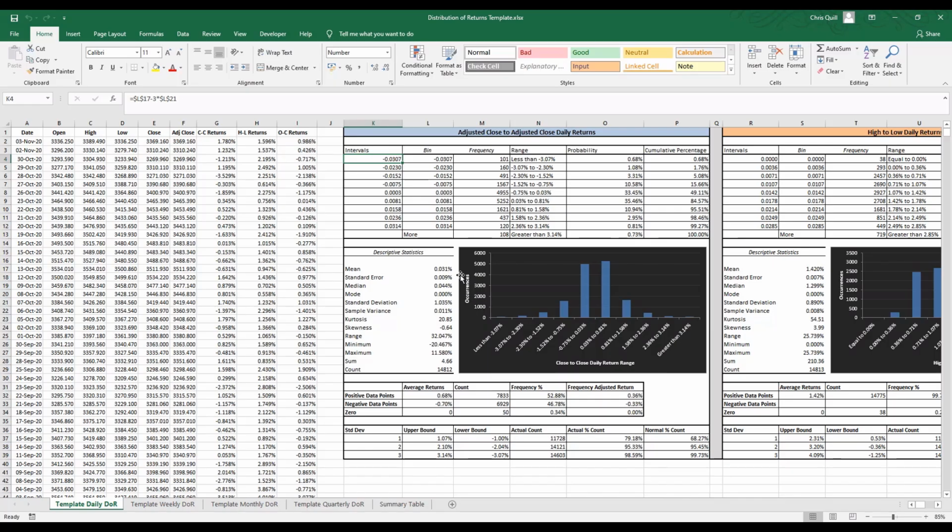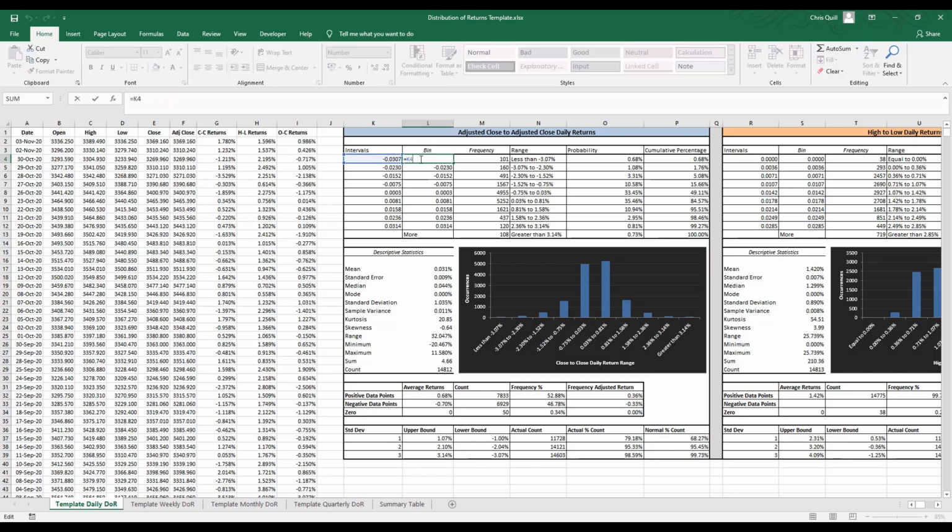But in this template, I've used a bit of a shortcut whereby I'm creating intervals that always adjust to 3 standard deviations above and below the mean. And I've done that in these cells here. So for example, the smallest interval is referencing the mean minus 3 times the standard deviation, and the largest interval is the mean plus 3 times the standard deviation, and everything in between is a stepwise change of the same value upwards. So that's how you can kind of cheat your way through creating intervals that work for this analysis.